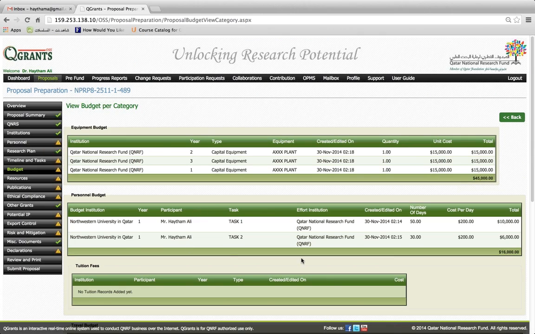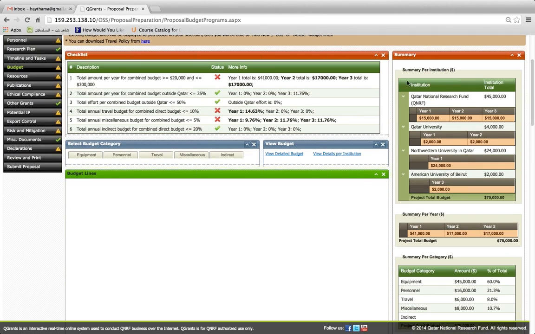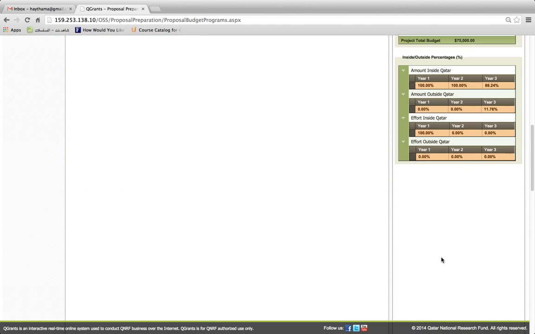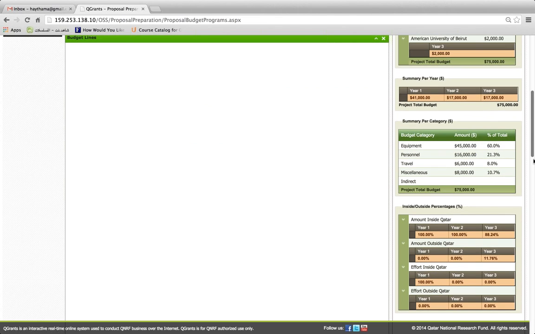So the more you enter, you will see all of them here, and this is basically a tally of every single thing you enter in your budget. If we go back, you'll be able to see the budget again, but by different summary. If you look at the right-hand side, this is by institution, and this is by year, and this is by category. So we try to give you the budget by every single combination that's possible, just to make things easy for you.